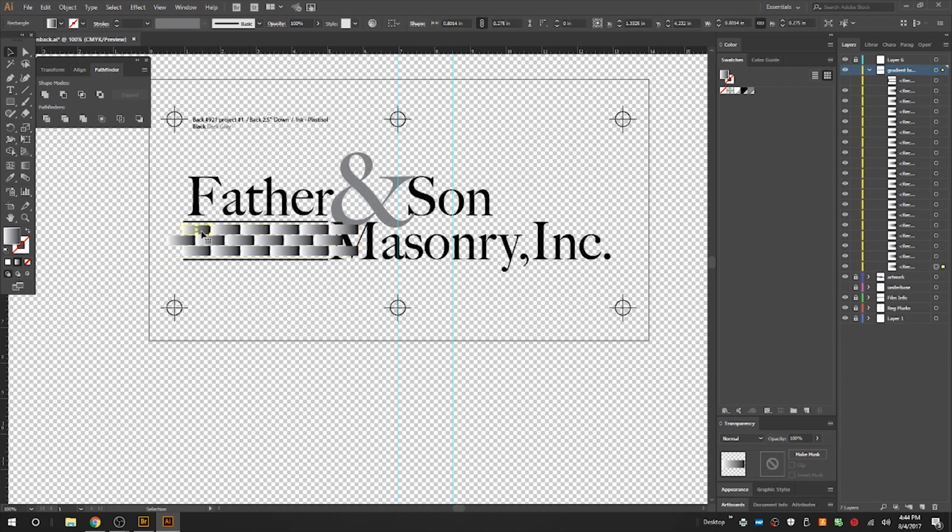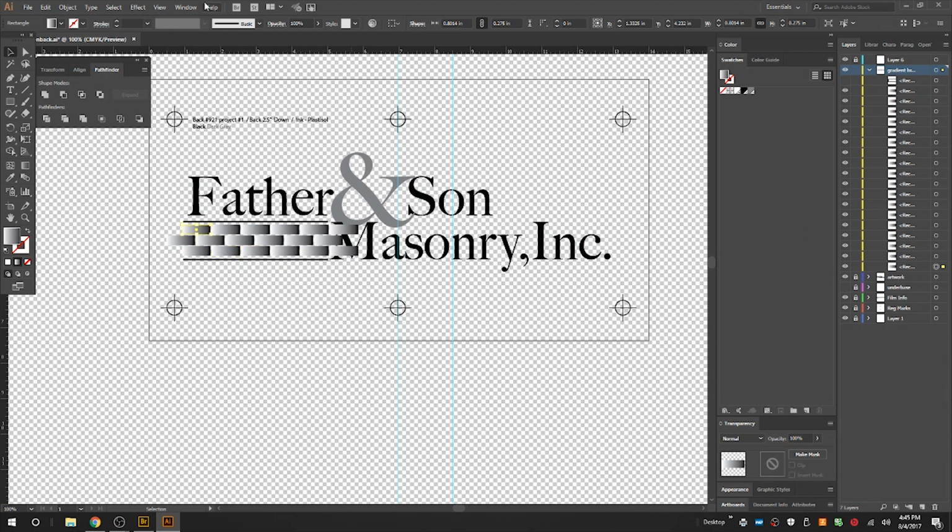Okay, now I'm going to use the selector here, and I'm going to just select this first brick that's in all these layers. You see he has a file for each one of these bricks. So we're just going to tackle the first one here. And what we want to do is take this gradient, the black part, and turn it into a spot color so that when we go to print it out on the film, it automatically creates the halftone. And that halftone will be on the same film as these black spot colors right here, like Father, Son, and Masonry. We want that all to be on the same film.